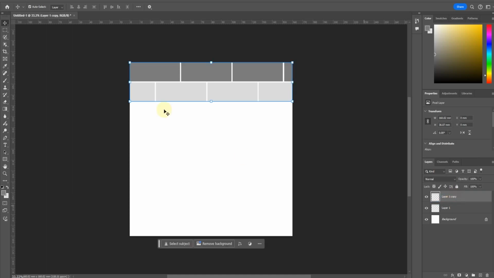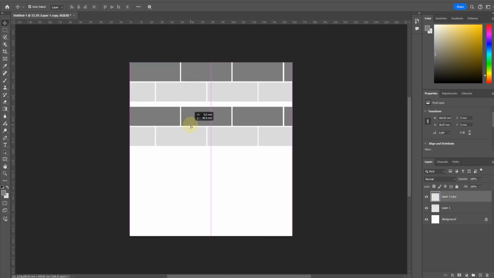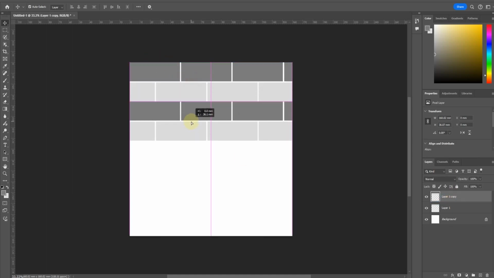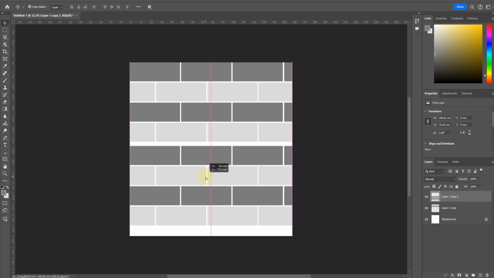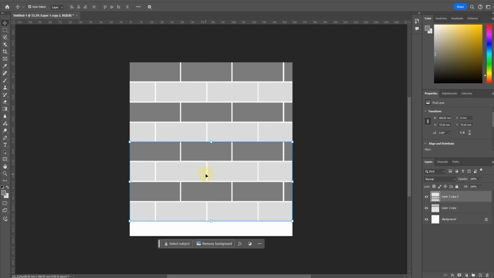I'll drag that down again. I'll use the arrow key to bring down this bit of the side. Now join these two layers, Ctrl E, duplicate the layer again, then select that down.